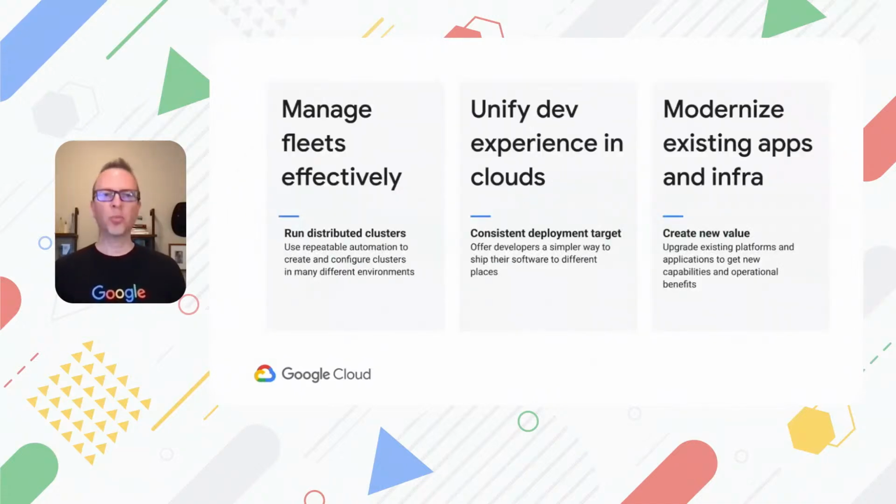So what's the point? Why are you buying a hybrid or multi-cloud thing, especially from Google? So first off, you're doing it because you have a fleet challenge. And whether that fleet is in only Google Cloud, whether that fleet is on premises, whether that fleet is spanning clouds, increasingly we're seeing people run more distributed infrastructure. You're putting clusters in different places for different reasons. There's geography reasons and kind of latency purposes. There's feature functionality reasons you're in different clouds. All of those are fine.